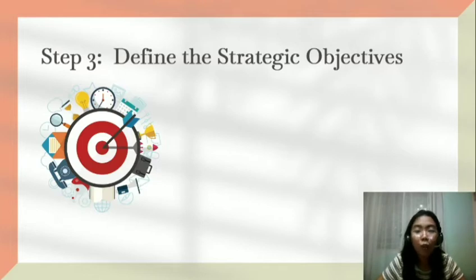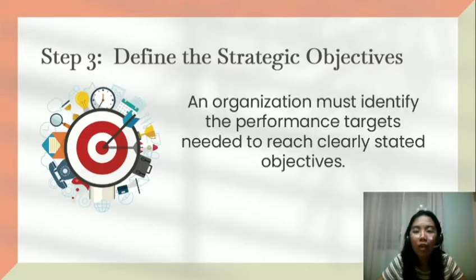So, if we want to be a leading science and technology university in Southeast Asia by 2030, then we must have advanced research and development programs, and we must undertake sustainable extension and production activities just like our fabrication laboratory with a partnership with the DTI, which can be used for creating prototypes. Who knows, maybe some of us here can create or contribute to greatest inventions in science and technology. So, an organization must identify the performance targets needed to reach clearly stated objectives. Let us say, for example, in businesses, their performance targets must be, for example, they must reach certain quotas.